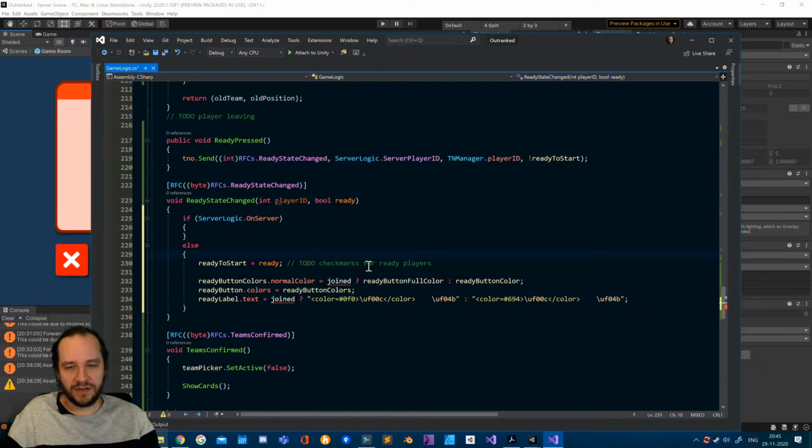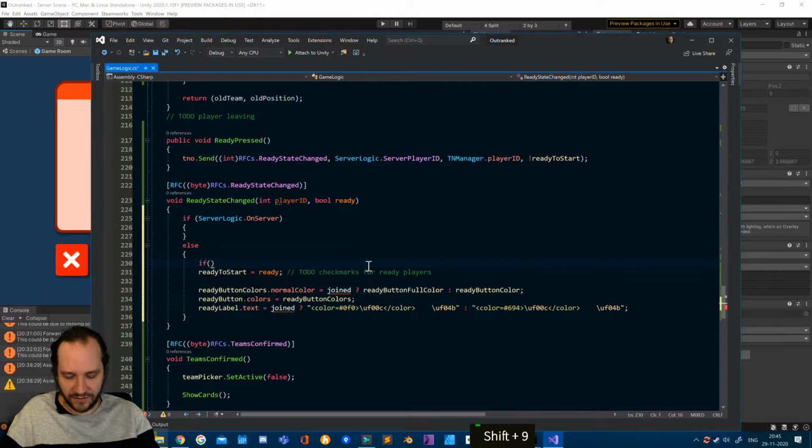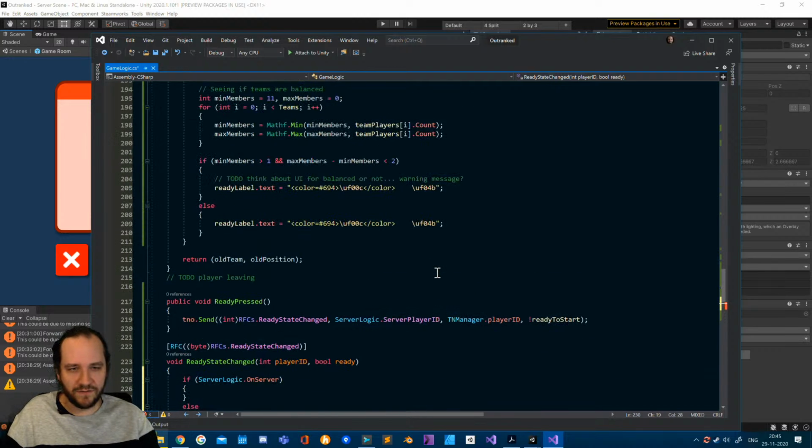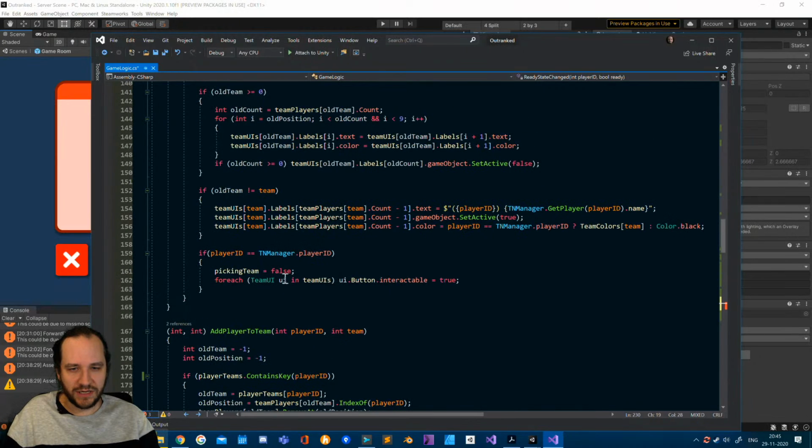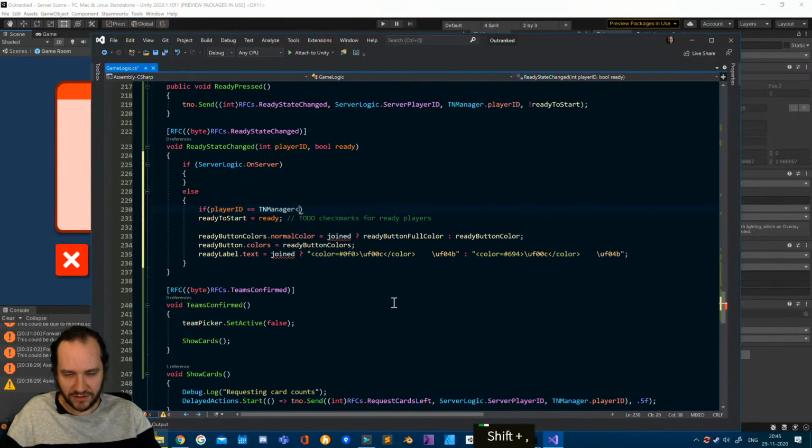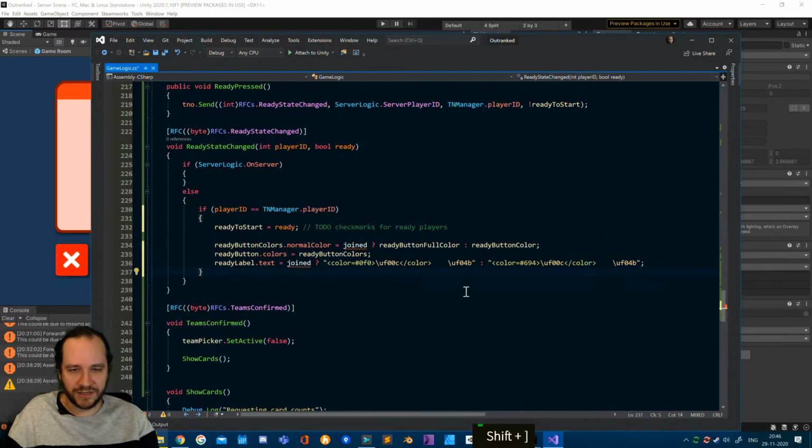Oh yeah, no. This is only for the player itself. If player ID is the player itself, which would be TN manager dot player ID, then this is for myself. So this to do thing counts for the other players.